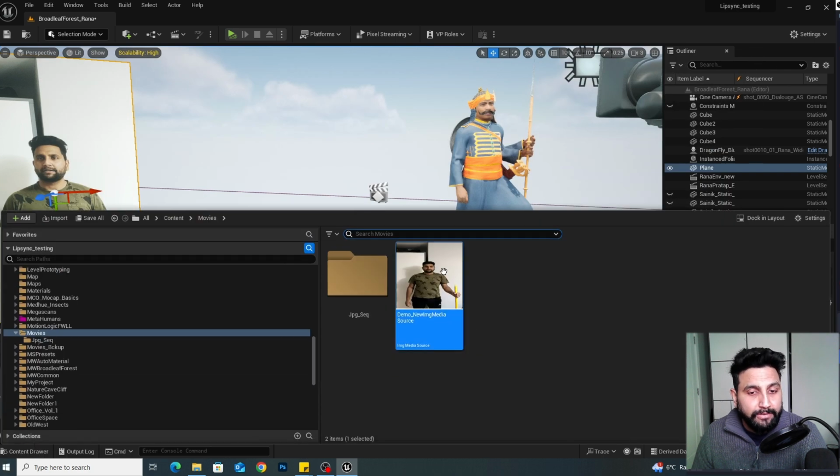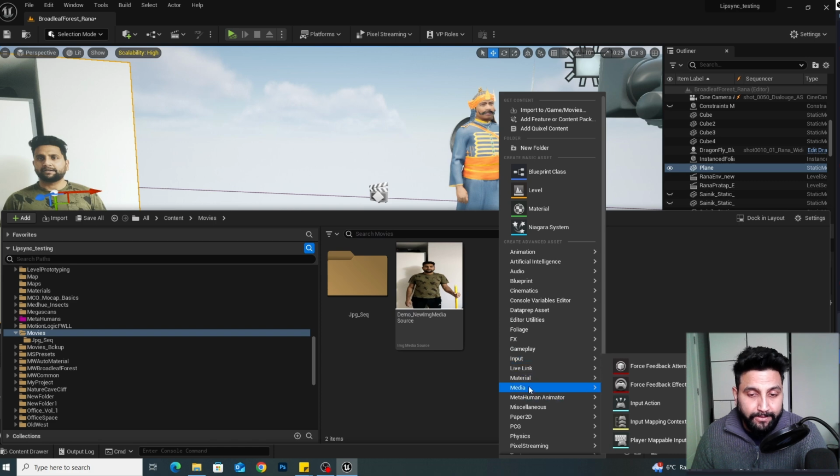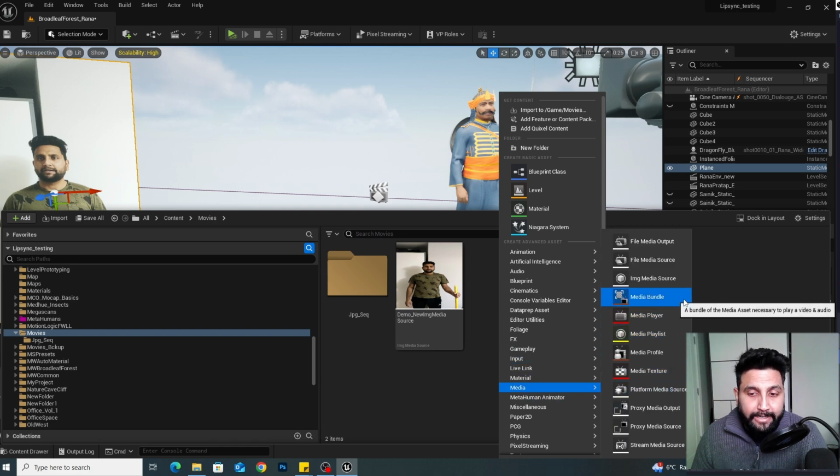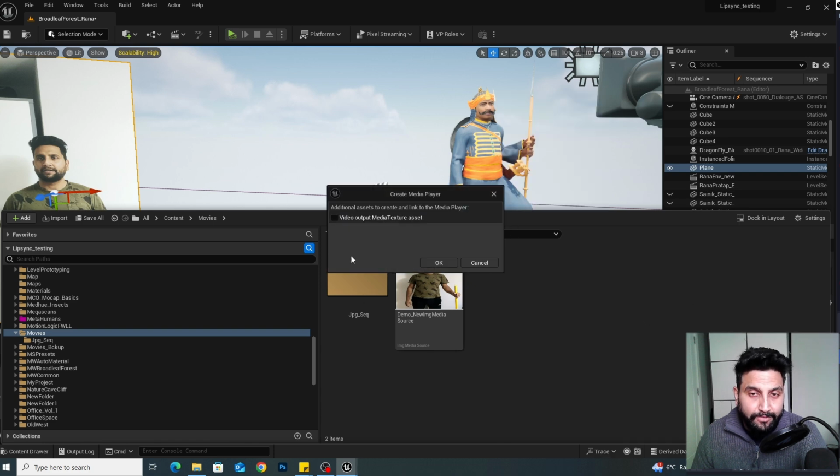Go back to your image sequence folder and the movies folder you created earlier. The next thing you have to do is go back to your media folder again and create a media player. When you create a media player file, this message will pop up on your screen. Click on video output media texture asset.